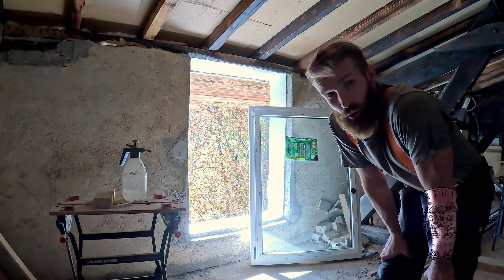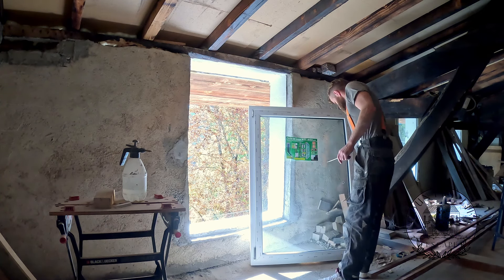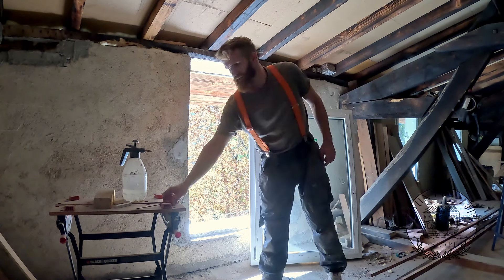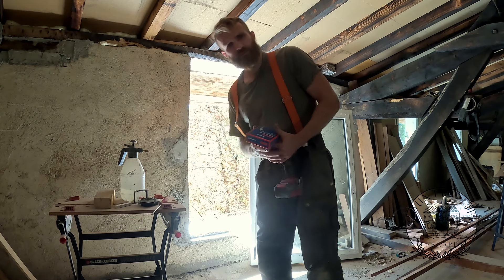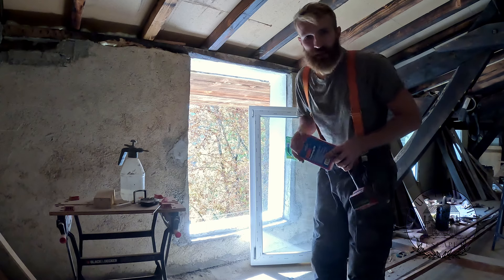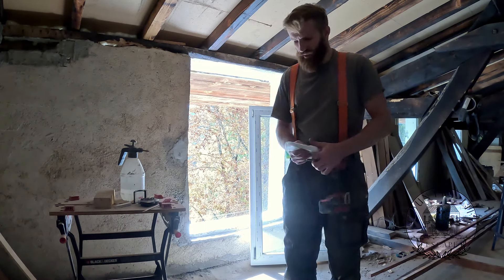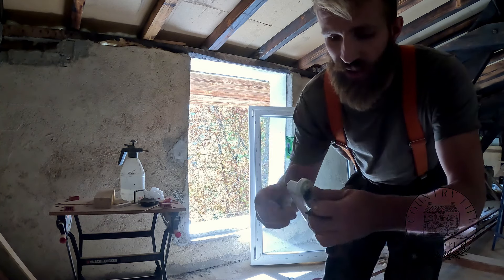This is something you're going to have to look at on your own window and see what the mechanism is. In this case it's actually super easy. The way this is done is that we have to mount the handle so we can open it, and then all we have to do is pull this lever down, and once it's down we can just lift it out of the bottom part. It's one of those windows you can open and tilt as well. Mounting the handle is going to be super specific to the model of your window and handle you use — whether it opens in both directions, has a lock, etc. However, in most cases it's going to be very straightforward. You basically stick it in so it holds and then you fix it somehow.